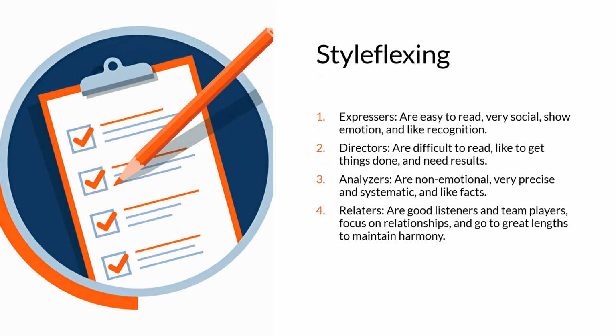1. Expressors are easy to read, very social, show emotion, and like recognition. 2. Directors are difficult to read, like to get things done, and need results. 3. Analyzers are non-emotional, very precise and systematic, and like facts. 4. Relators are good listeners and team players, focus on relationships, and go to great lengths to maintain harmony.